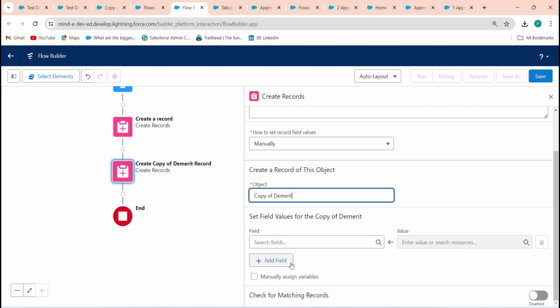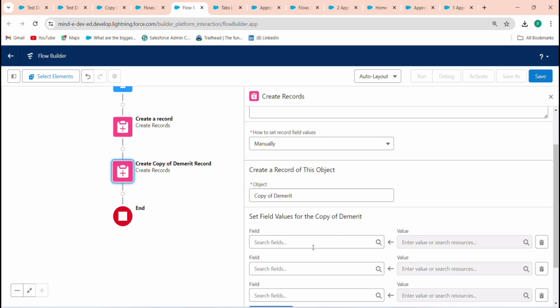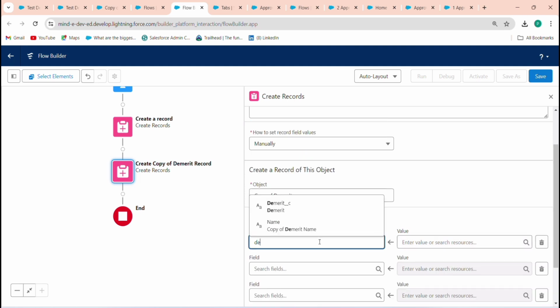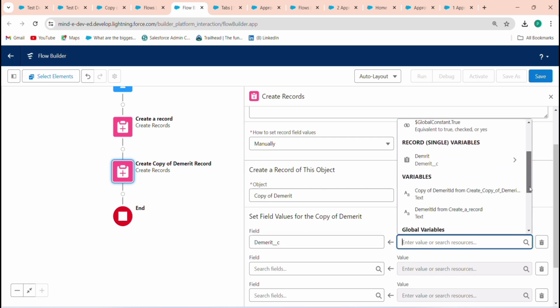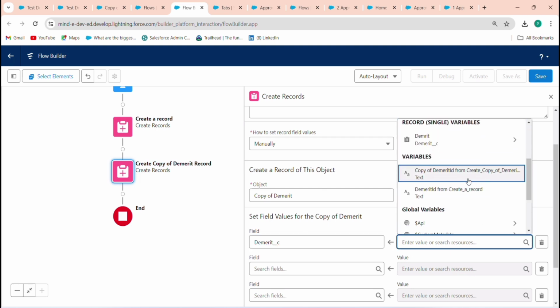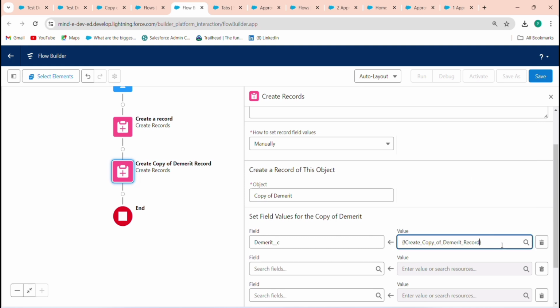Okay, and in the demerit c, demerit id, create of record, demerit id, yeah, copy of demerit id, create a record.